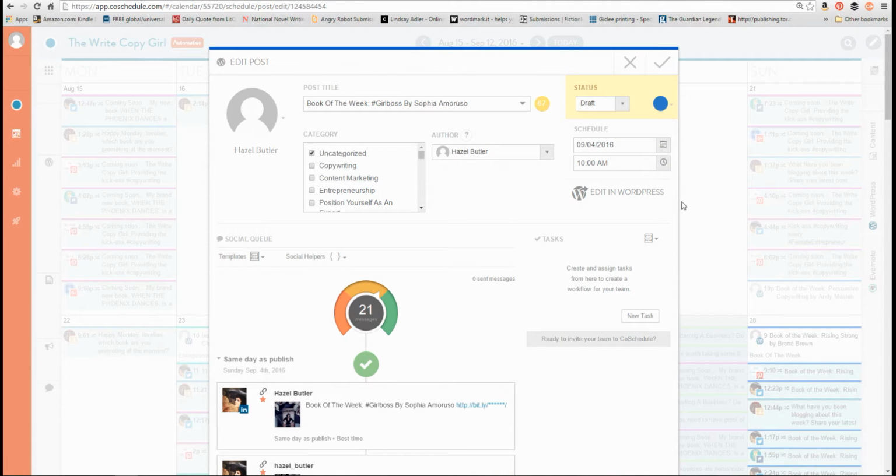And it's also not the kind of post that you really want to be sharing too frequently after your week. So it's a book of the week. It kind of gives it away because it's in the name. You share it for that week because it's your feature book for the week, and then after that you might share it a couple more times a few months apart just to give people who didn't see it the first time a chance to look at it, but you're not really going to share it a lot.